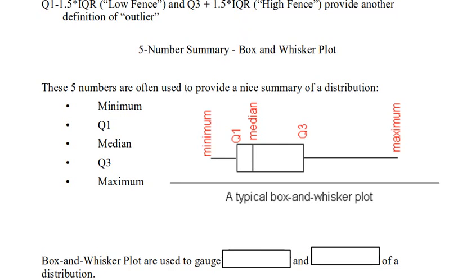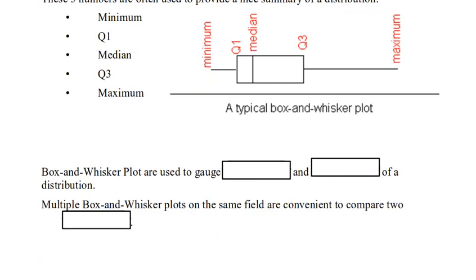Looks like a diode diagram to me. The median has a bar down the middle, and then the whiskers go off to the minimum and the maximum. So that's the way a box and whisker plot looks. A box and whisker plot is excellent for gauging the symmetry of the data. In other words, you can see how close to the middle of the box the median is, and how symmetric the two whiskers are off to the minimum and the maximum. And as a result, you can quickly get a look at the spread of the data.